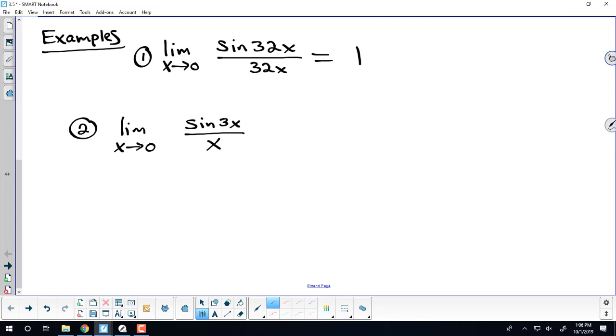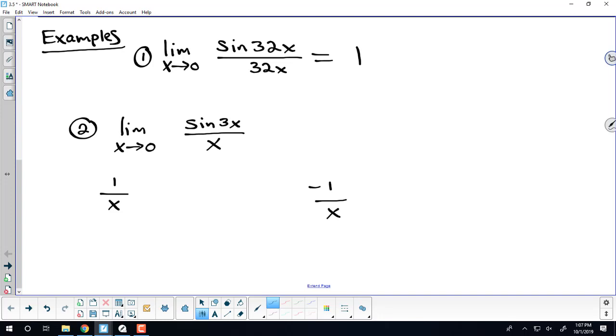Squeeze theorem? We could try the squeeze theorem, but the thing is we're dividing through by the x. So like if we had, let's just say for simplicity, 1 over x and 1 over negative x on either side. As x approaches 0, the left and the right approach infinity and negative infinity. So we could try to squeeze it, but we would end up squeezing it between two functions that are infinite.